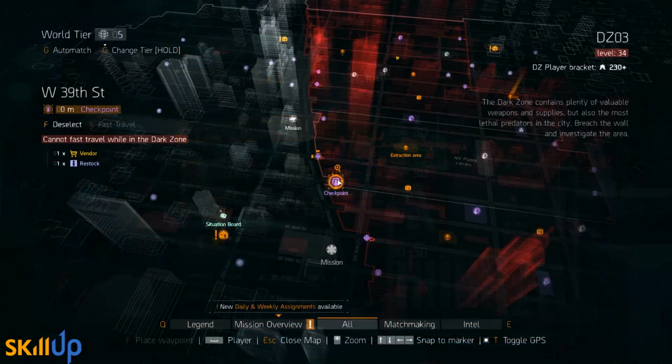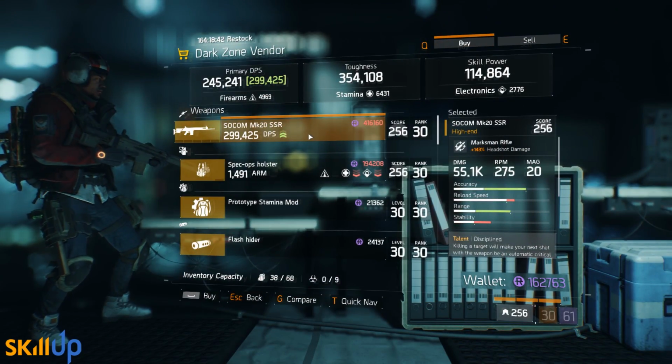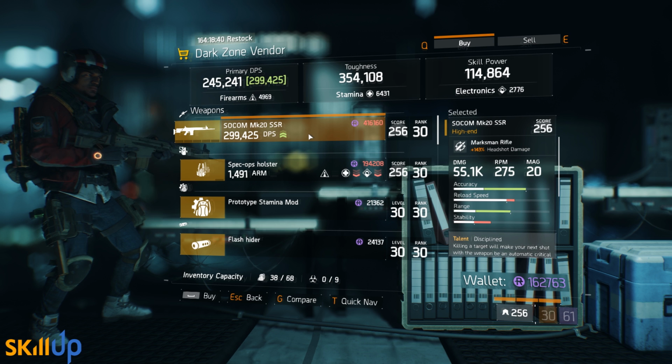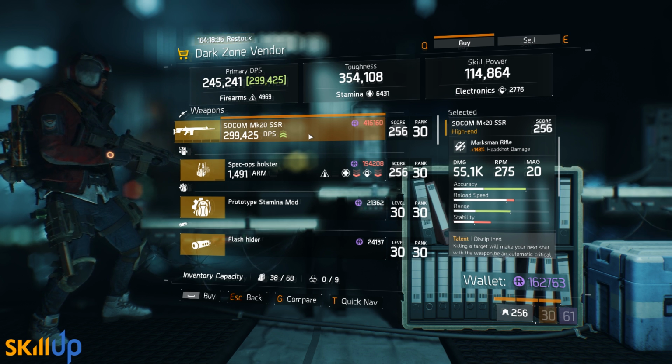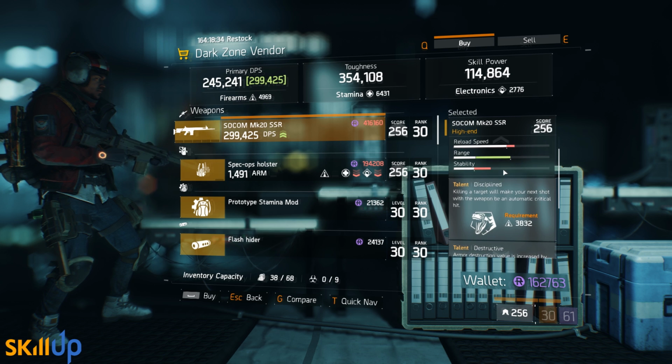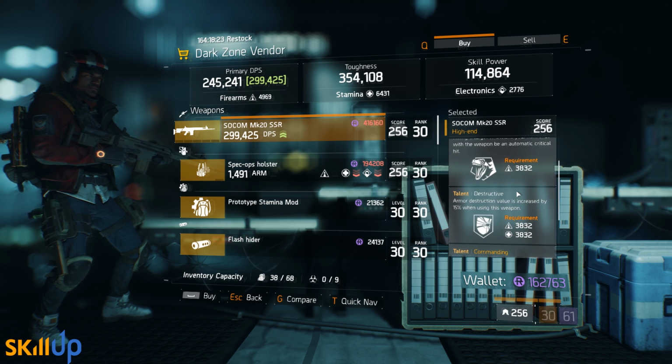hey, here it is. At the West 39th Street DZ checkpoint, there's a fairly good SOCOM MK20 SSR, which is the same sort of Scar H variant of Marksman Rifle, one of the better ones now since they were significantly buffed in patch 1.4. This one rolls with Discipline. Killing a target will make your next shot with the weapon be an automatic critical hit, not bad.